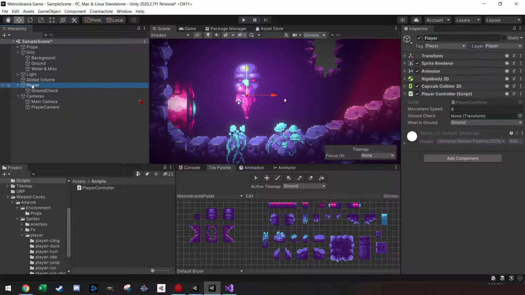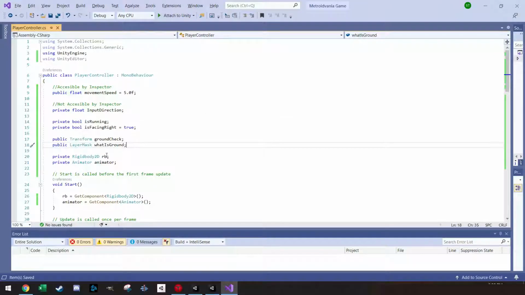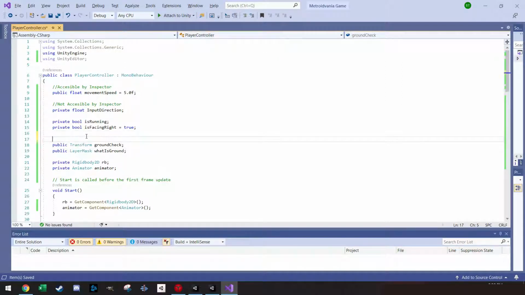And let's go back to the player. And we just drag in this ground check here. This is the transform. All right. But we also have to draw a gizmo or make a circle there. So for that, we would need an additional public float. And what we could do is we could just make all the things here together for ground check.